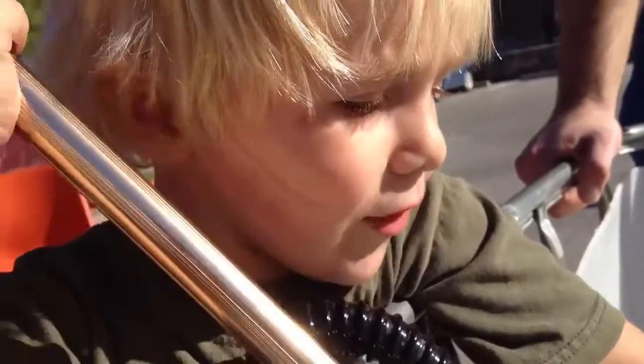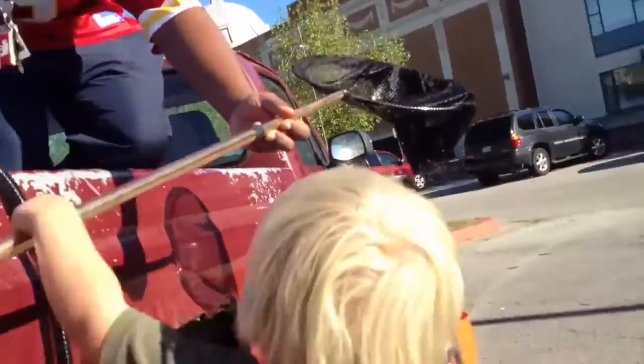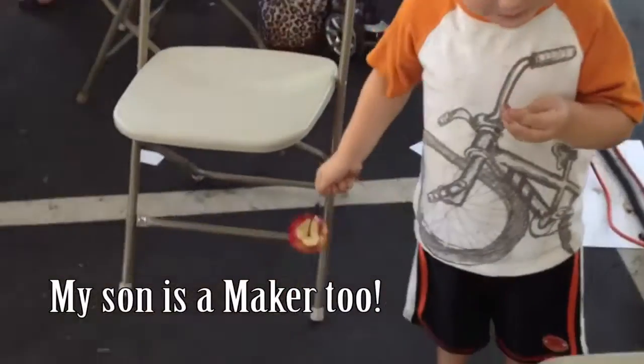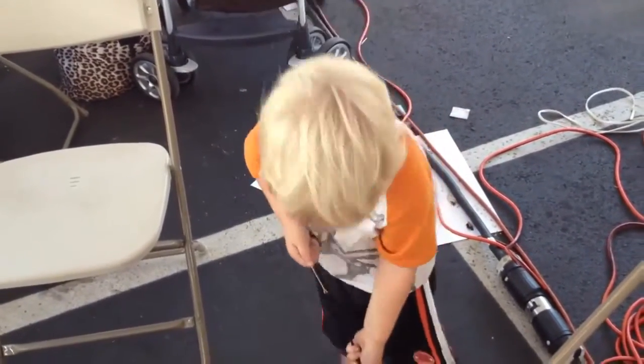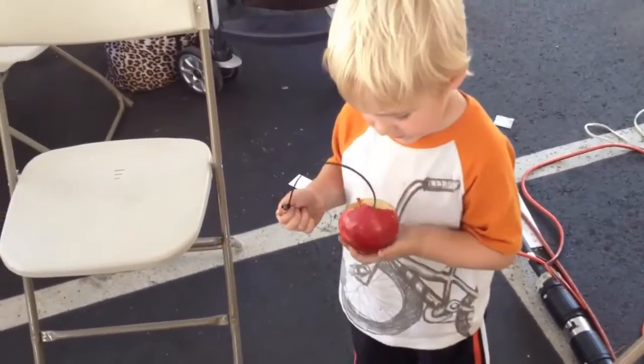Titus is trying to catch a fish — good job! He's getting better at this. First try! Tell me about your invention. You hold the apple with a zip tie and a rubber band, and if you want a bite, you swing it up to your face — just like that. He's got one!